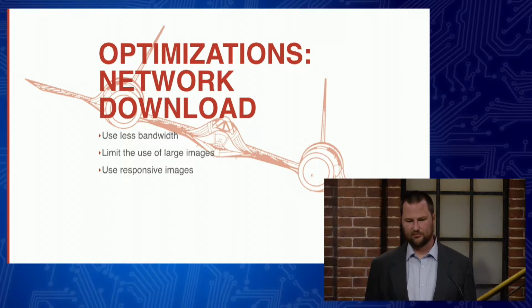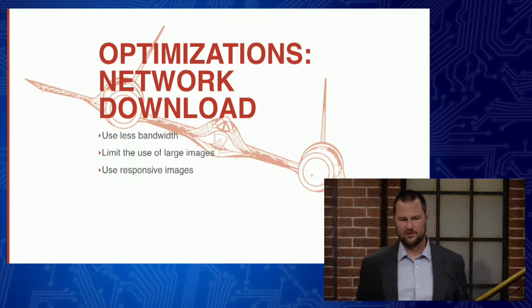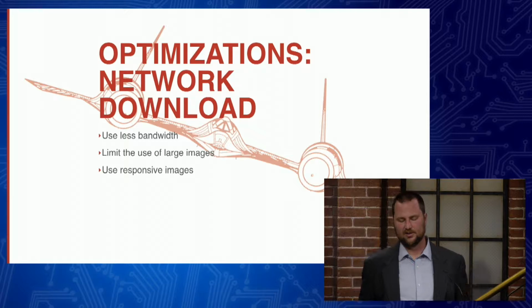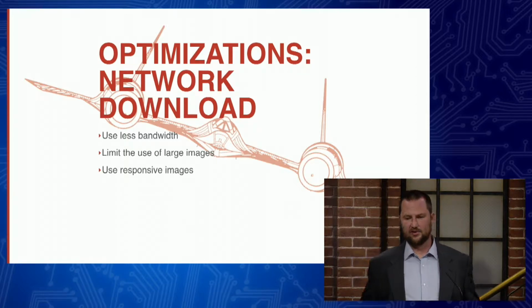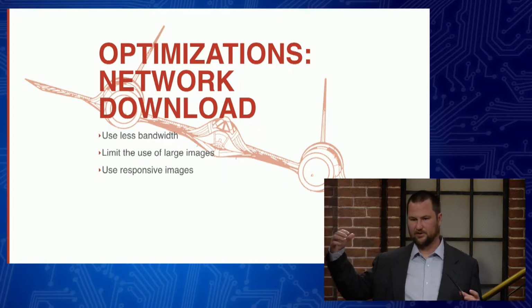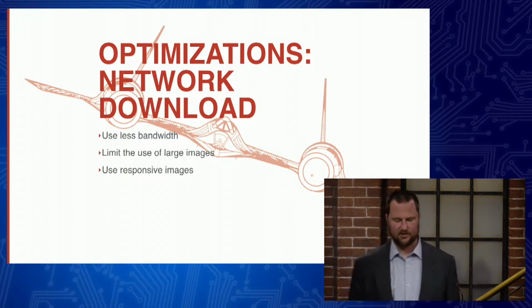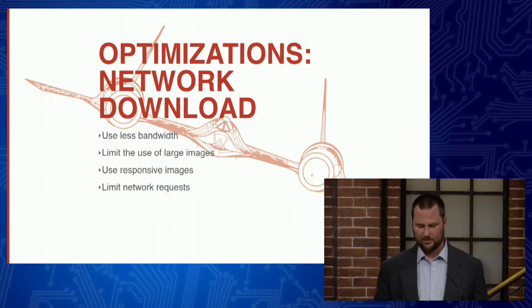HTML now supports responsive images. Responsive images are the use of the picture HTML element or source set attributes within the image HTML element. And these are super cool because if I'm on my phone, I don't want a large background image. I just want a small, lightweight background image. Responsive images basically look at the viewport and say, all right, this is a smaller screen, so I'm going to download a smaller image.